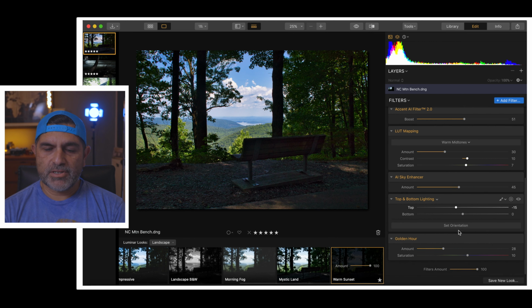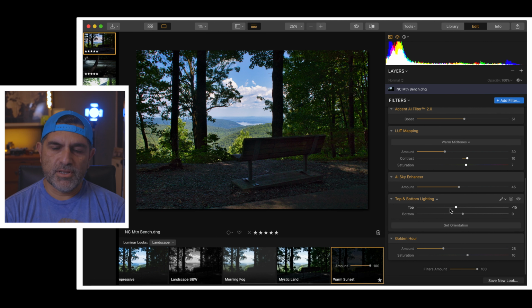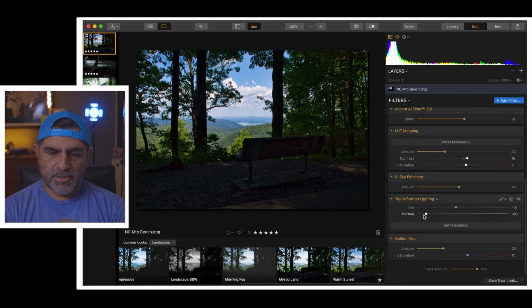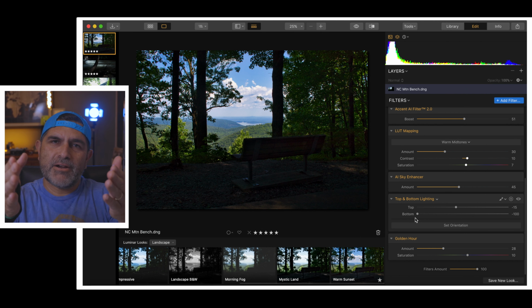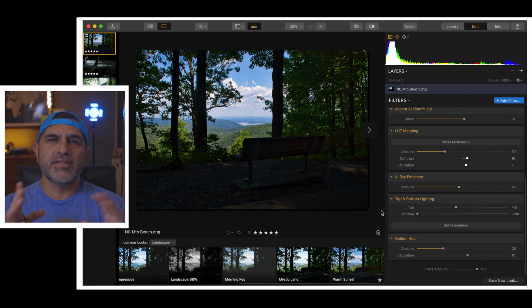And then we have top and bottom lighting. What this deals with is just that. So if you work on the top slider, it's just going to affect the light on the top half of the image, and vice versa, the same for the bottom half of the light of the image. Let me play with that a little bit for you right there. See, that's just affecting the bottom half. And actually, I like this image fairly dark on the bottom half because that's the side that was naturally in shade, and that's really what I was seeing while I was there. And it was super bright into the background and the North Carolina forest. I'm gonna leave this image just as it is, but you can see the power of Luminar 3.